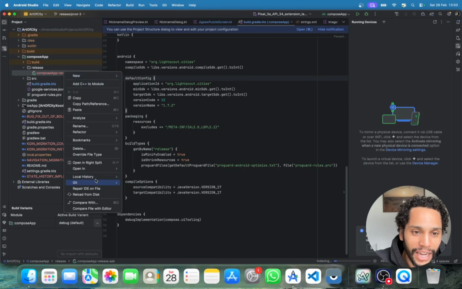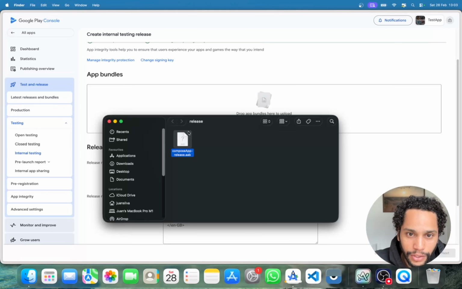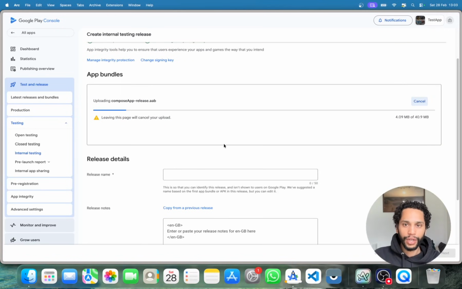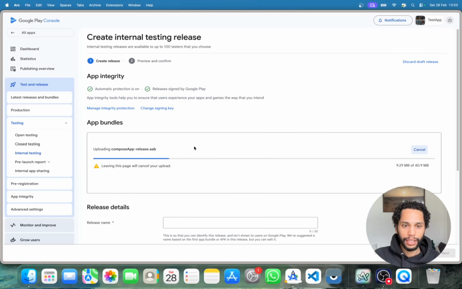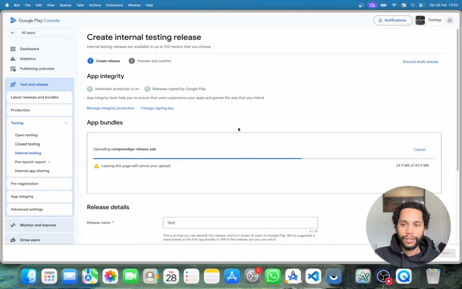But anyway, let's go back to what we're doing. Let me just grab this bundle. I'm just going to use this as an example here for you guys. So I'm grabbing this bundle and I'm going to drop it there. We're going to have to give a release name in a minute. Let's say test. Once you have the bundle with all your versions and all that stuff, drop it in here, and it will process it.